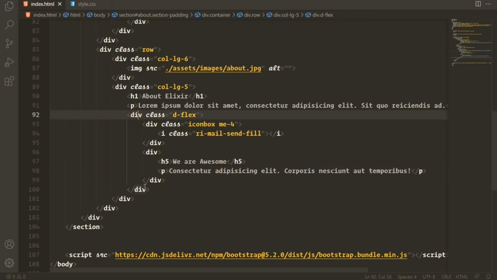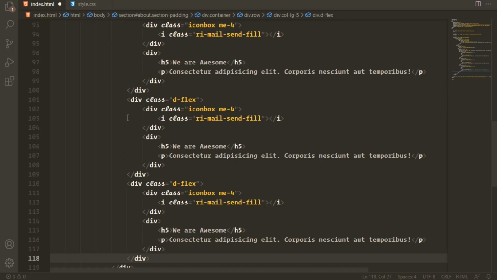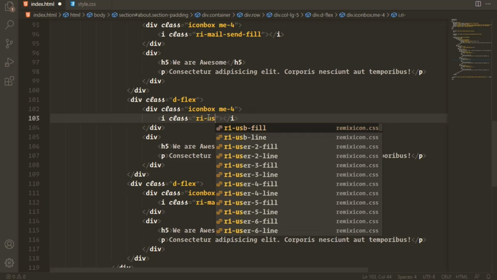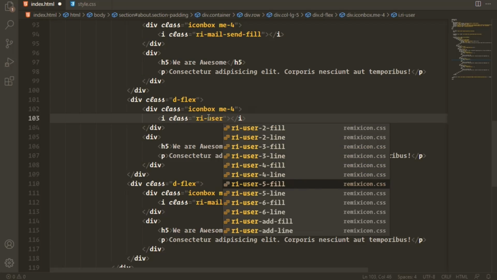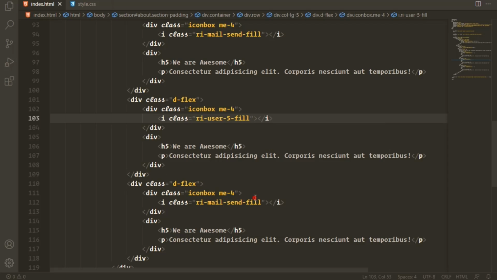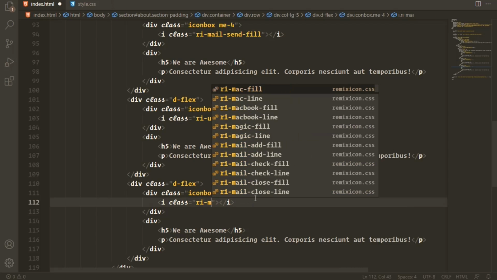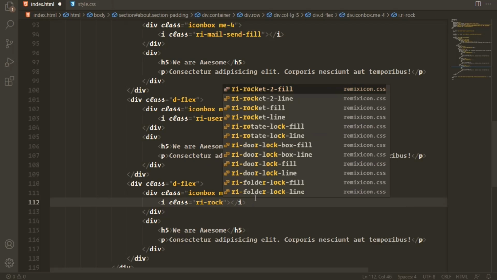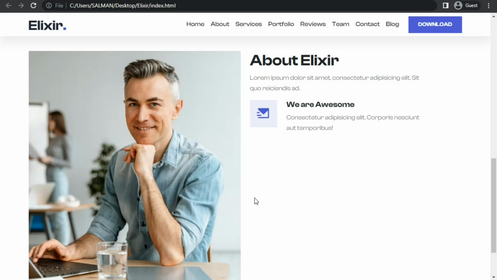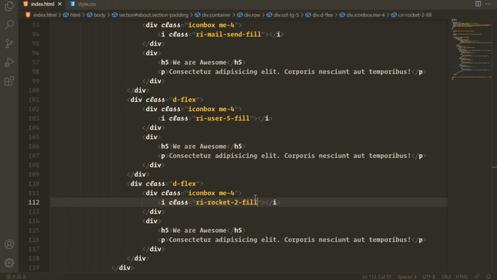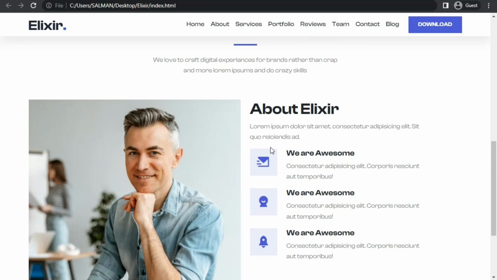Okay, so I'm going to duplicate this. Okay, I'm going to change the icon. Save it. Okay, so I'm going to adjust the spacing.